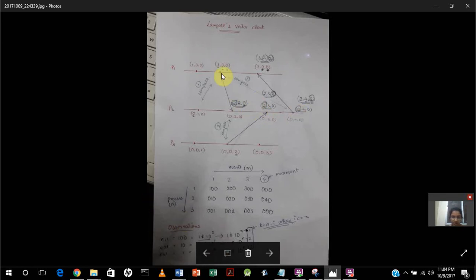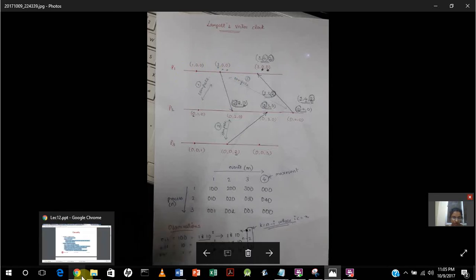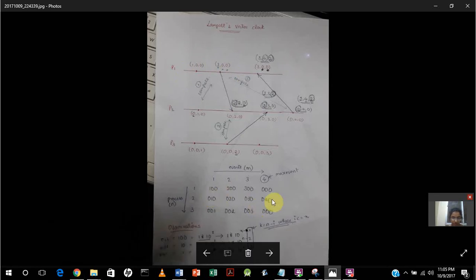As for the way the causally related events are numbered, it's the same concept followed in the logical clock that I've implemented in C again. So that's the problem concept. And another thing regarding how I've implemented it: since I said that I have used mathematical logic instead of arrays, here is how it is done.